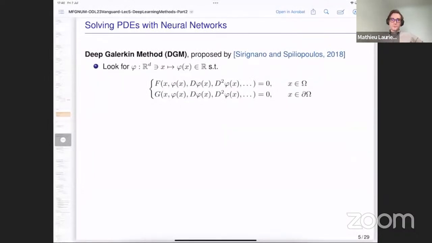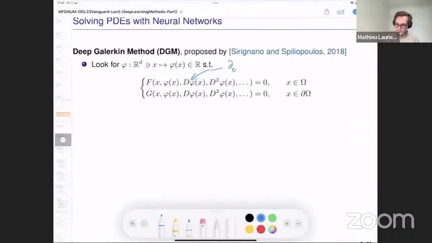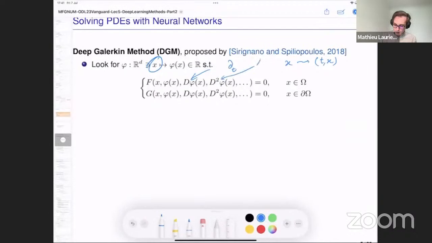So the idea is now that you have a PDE. X is multi-dimensional, and you have partial derivatives. Here, this D represents the gradient, so all the partial derivatives. For example, it would contain the partial derivative with respect to time if you imagine that X is replaced by (t, x). So the X here could be interpreted as time and then really the state x. In this case, you would have the time derivative here, and the second order derivative could encode the Laplacian if you need it in your PDE.